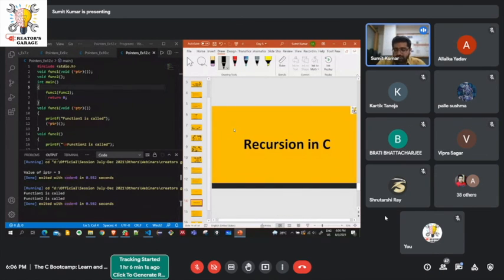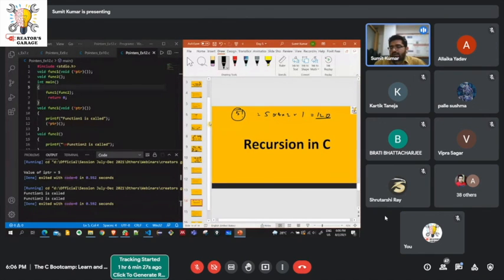For example, I'll give you a very simple example of finding out the factorial of a number. So what is the factorial of a number? Let's say if the number is 5, what is the factorial of 5? So if you multiply this value all together with all the values that are less than or equal to 5, you will get the factorial. Okay, that is 5 into 4 into 3 into 2 into 1. That is 120. Exactly.